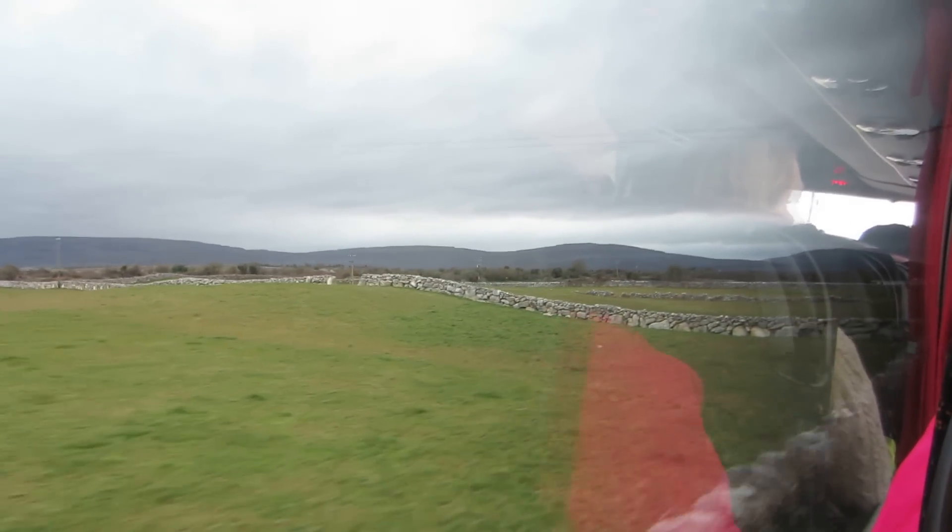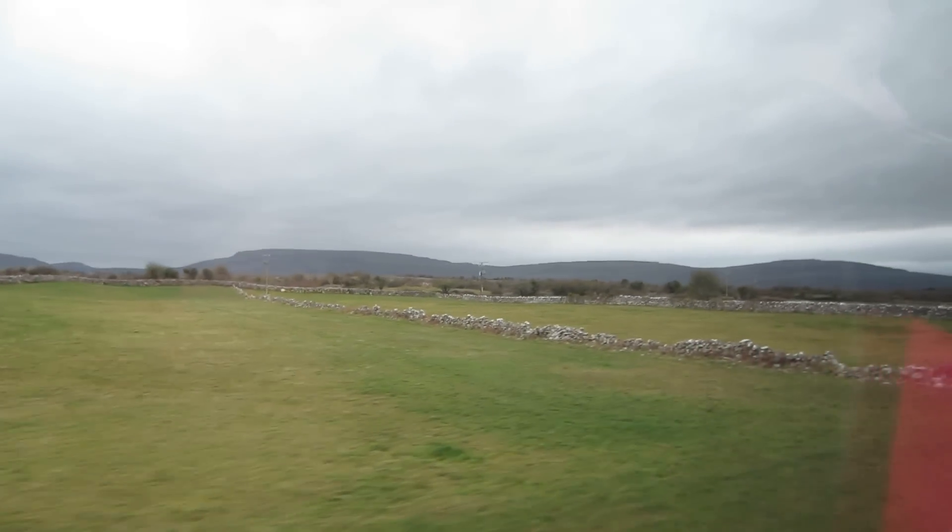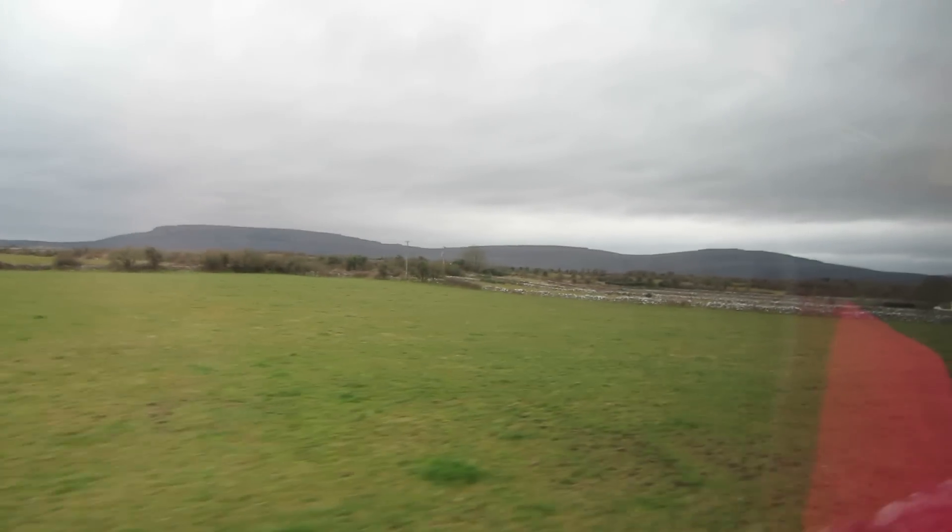We'll give it a name as you look on the hills here now, and take it in, and take in the limestone rock, and take in the walls — take it all in. It's really the Burren, taking its name from the Irish word 'boireann', which means the rocky place.